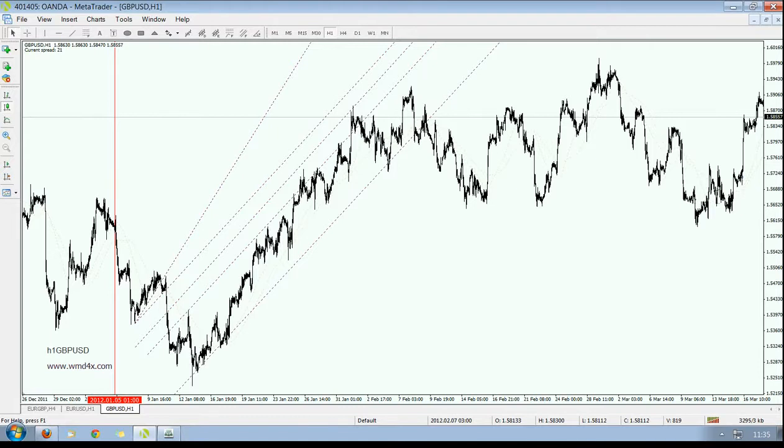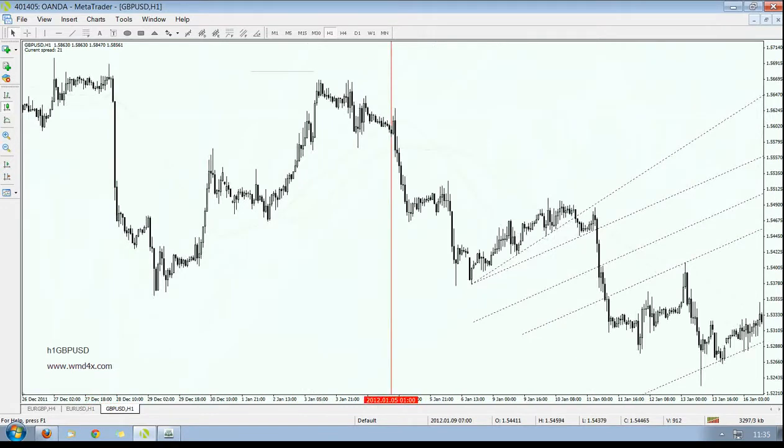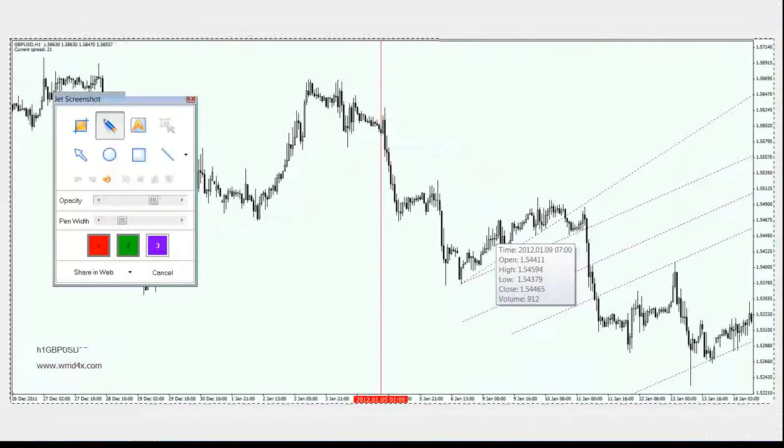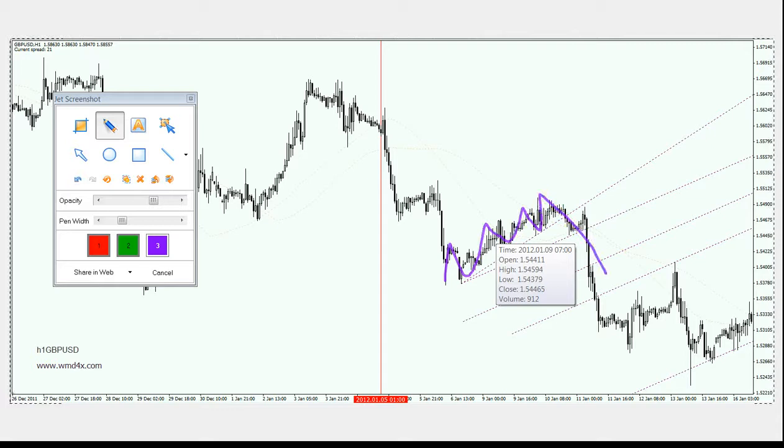And just one of the nuances which I wanted to mention is that usually inside of that flag structure, what happens is you tend to get 3 pullbacks, right? So it's like 1, 2, 3, before the flag breaks down, and that's something which is quite important. It's quite consistent. You'll notice it within the frame of that flag structure.